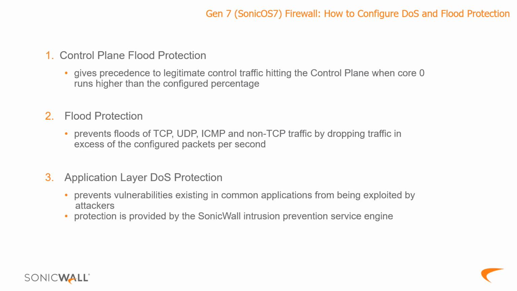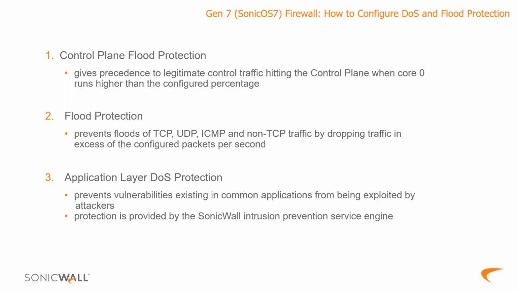Number three, we have application layer DoS attacks. Okay, so an application layer DoS attack doesn't result in the firewall being DoS directly. Rather, its aim is usually to take advantage of a vulnerability or a coding error in an application sitting on a server of some sort behind the firewall. And the objective is to render that application useless or to maybe extract data from it or cause it to crash or something similar. Okay, so let's move over to the UI.